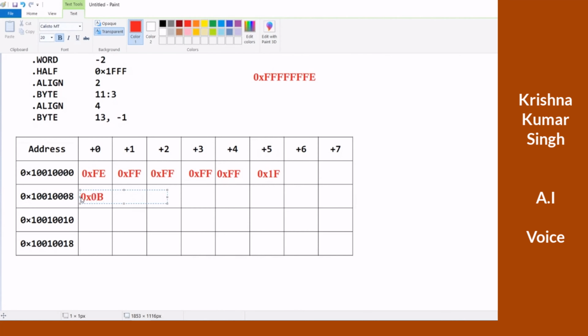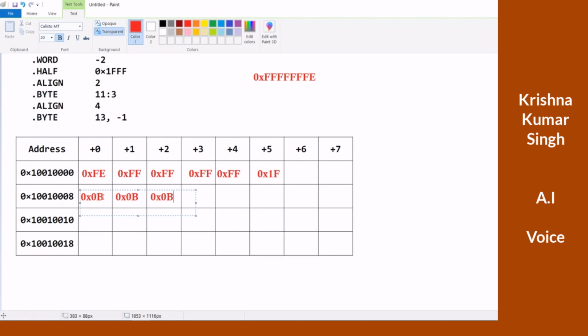So the next data that I declared as bytes will be stored in this address, because we used .align 2. Here we have 2 bytes with initialized value 11. Each one takes one location or one square. I'm going to display everything in hexadecimal.